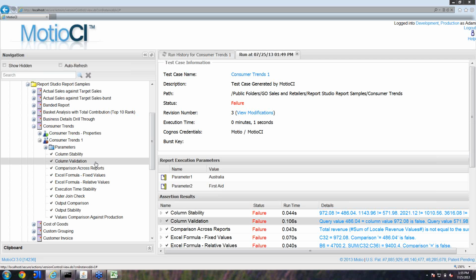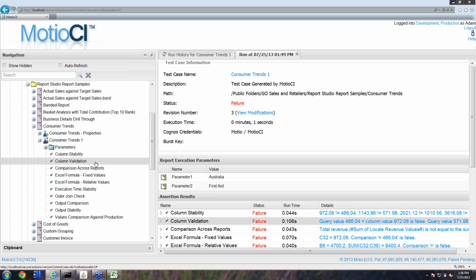So one of the participants was asking, says you showed comparing the results of a SQL query to a report output, and they want to know what databases you can run that SQL against. All right, so currently we support SQL Server, Oracle, and DB2. We're also working on adding support for Teradata, and I believe there are some others as well. I'd have to check with the developer who's working on that. But basically, we're building up that list over time, and we're also open to hearing from any customers or prospects which databases they'd be interested in being able to query against.